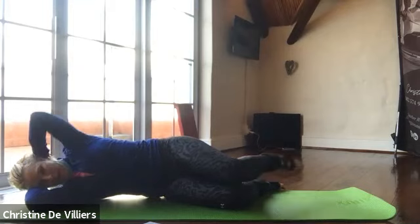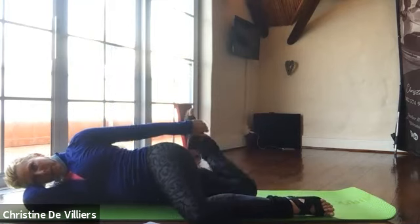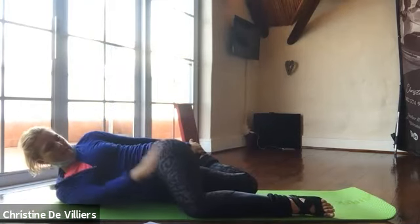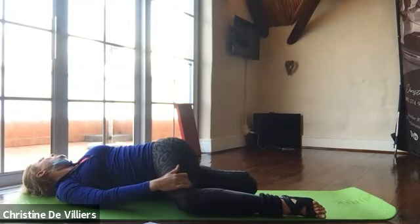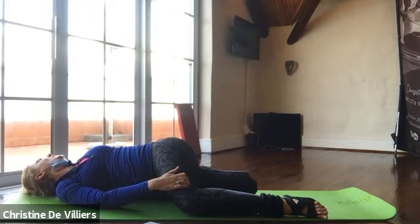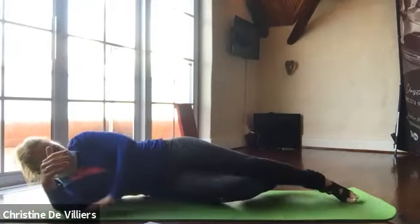All right, now from there, bring the bottom leg down to the floor. Take the top hand, grab the bottom foot, pull the knee back. Take the bottom hand, press it down, put the head down, and roll the shoulders back. And we breathe. Release slowly. And from there, we're going to go to the other side.